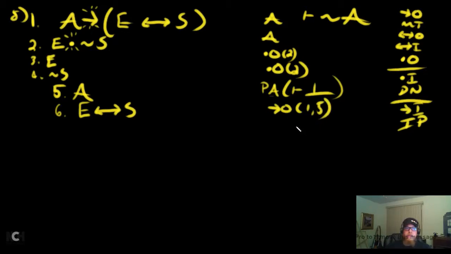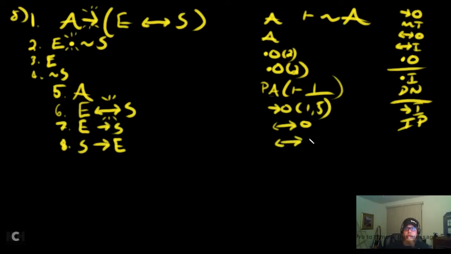Okay, we'll go down the list. Can I do any more arrow outs? Modus tollens? No. Double arrow out? Yep, that's new. Break that down, we get two things. And that actually gives us some options. We get E, arrow S, and we get S, arrow E. Okay, that's double arrow out on line 6 for both.